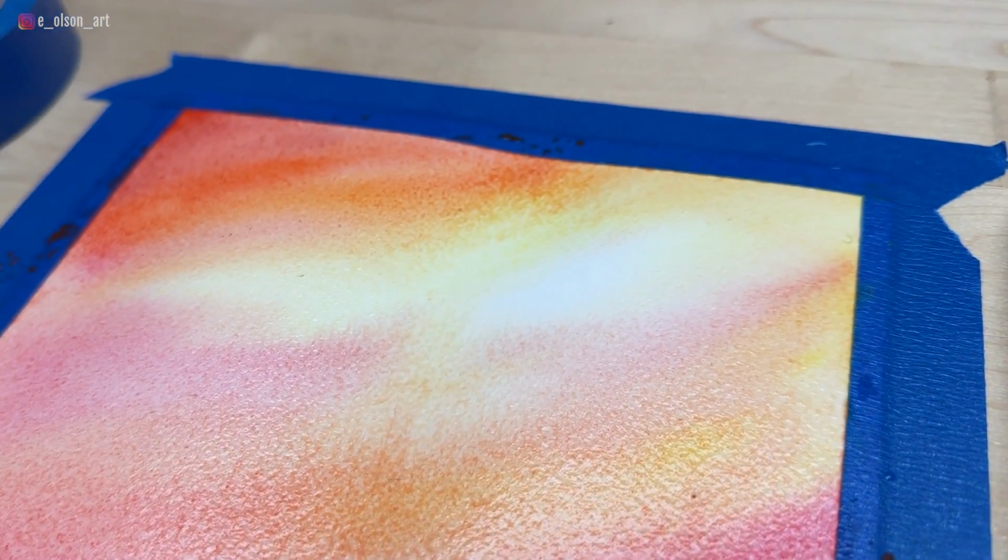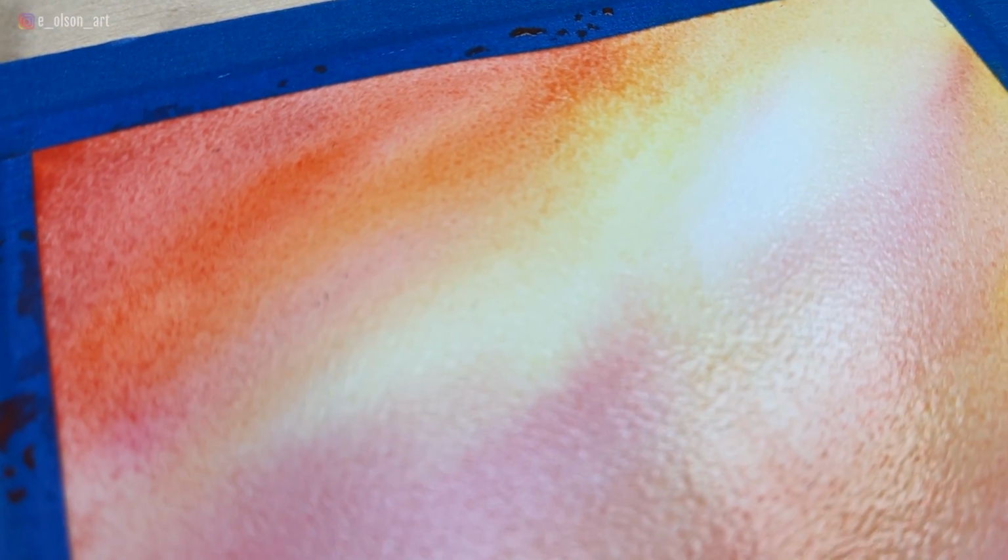Has this happened to you? You sat down to do a watercolor painting and put a lot of water on it, lots of paint, and all of a sudden your paper is buckling and warping. It's so annoying. When we're first starting out, we don't really know what supplies to buy.